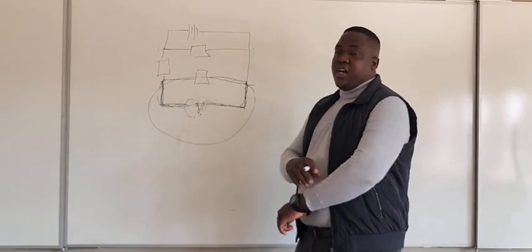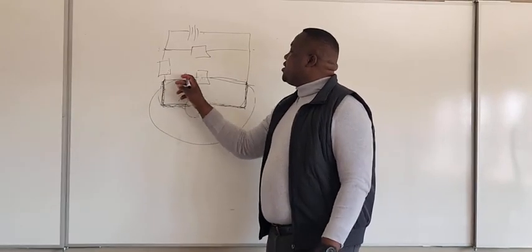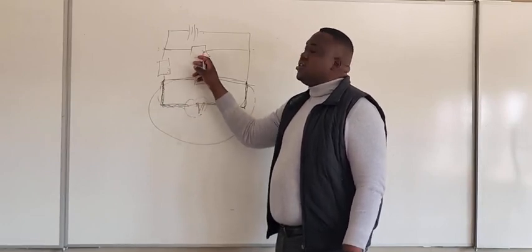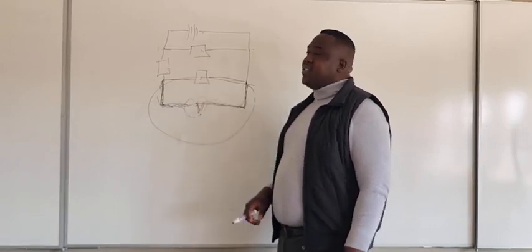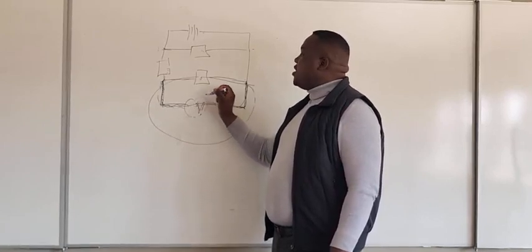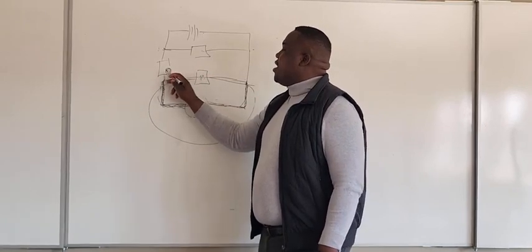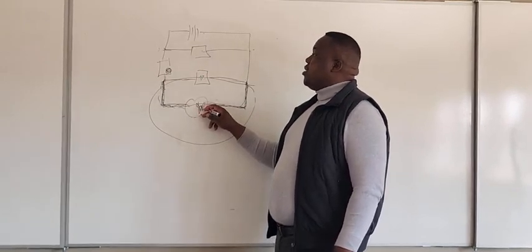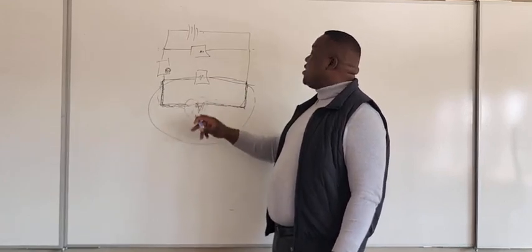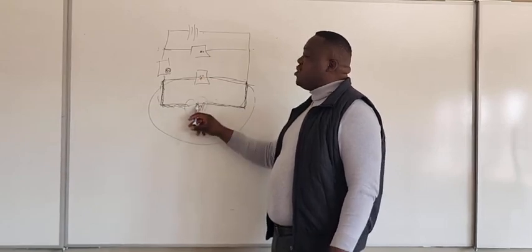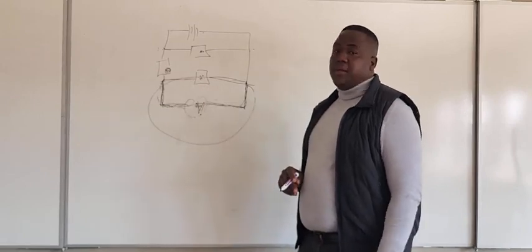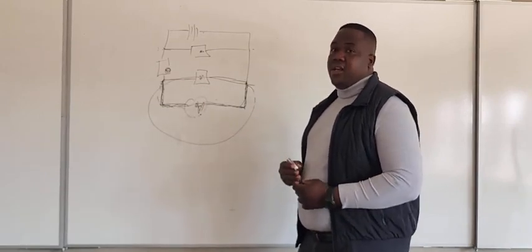You need to take note that these two are in series, meaning that both of them are parallel to this one alone. I can't say that the voltage that is here is equal to this one. I have to say the voltage that is here plus the voltage that is here is equal to the voltage that is here. Saying that the voltage here alone is equal to this one is wrong, because this one is in series with this one. That's what I was explaining in the previous section.